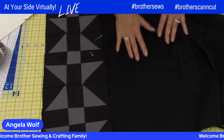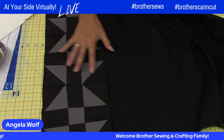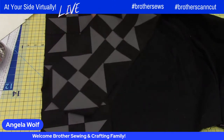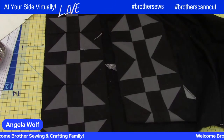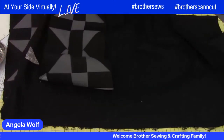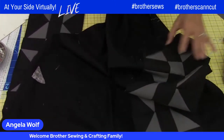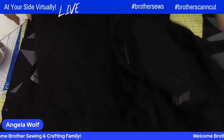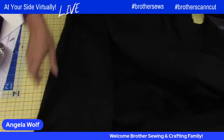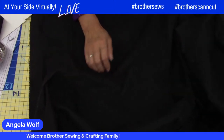Look at how cool this is when I add some black fabric to the outside. So I could actually just have this as a panel on the side of my fabric. Maybe this is the side of my skirt, just asymmetrical. Or if I want to go ahead and give myself fabric on both sides, just lay my fabric here. This is exactly how I would mark it. And I know black's hard to see, but you'll be able to see this just fine. Hopefully.